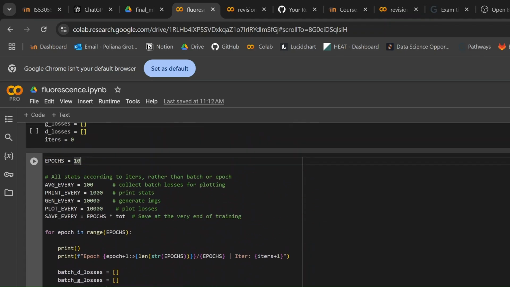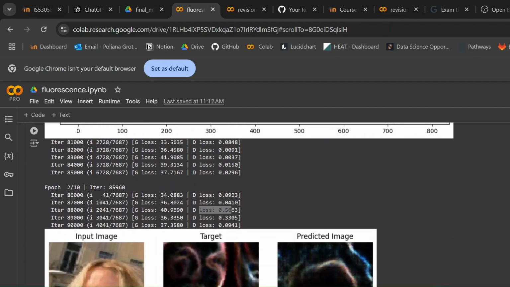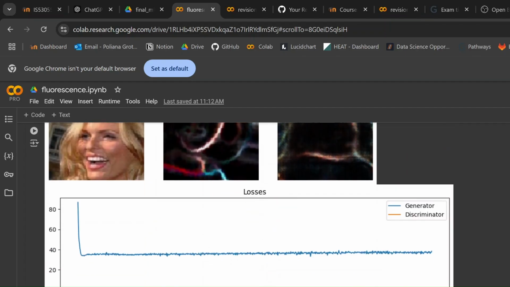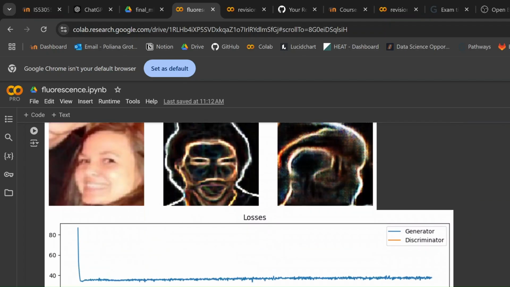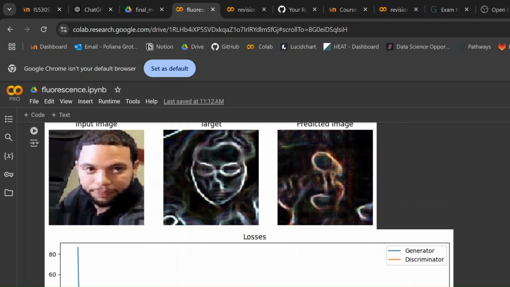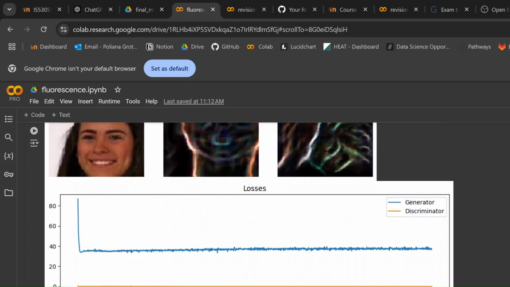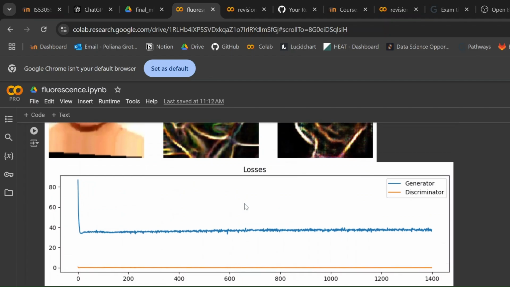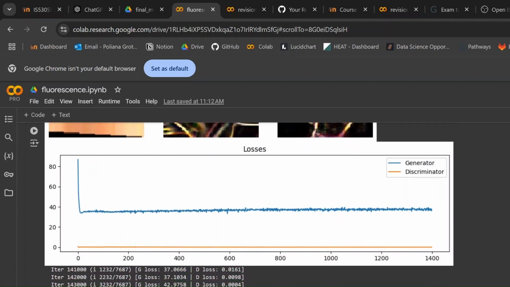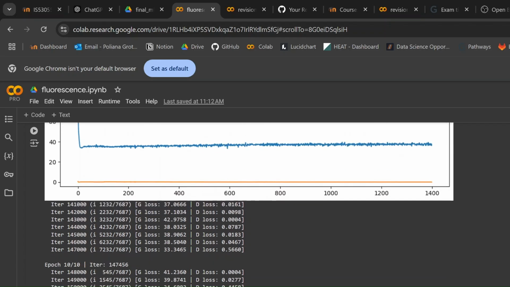So I retrained it again with 10 epochs and the results are not too bad. At the end, the discriminator loss fluctuated the whole time, getting near 0.12. It should be 0.5, but that was quite good.